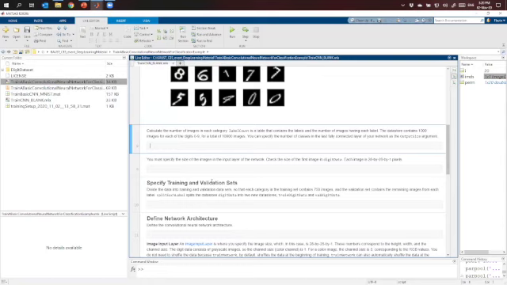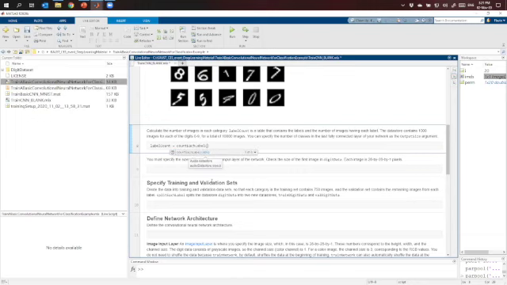So next one, let's calculate the number of images in each category. To do so, you need to count the labels. So let's make a variable called label count. It's going to be equal to countEachLabel. There's a function countEachLabel.